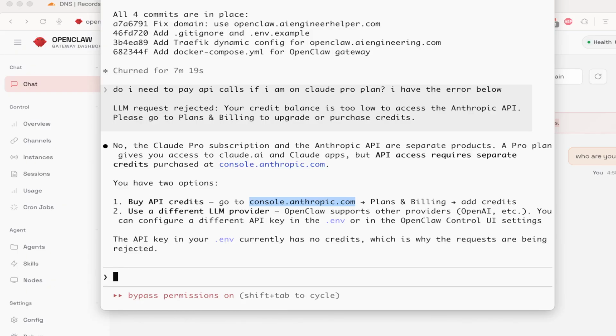Okay, and buy 5 credits. Okay, I'm topping up the account so I can use API requests.